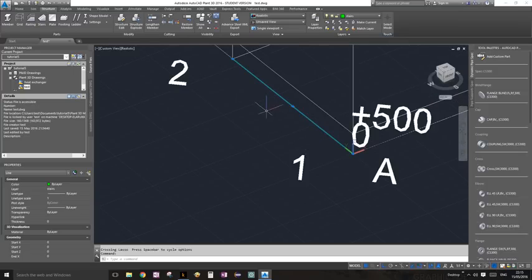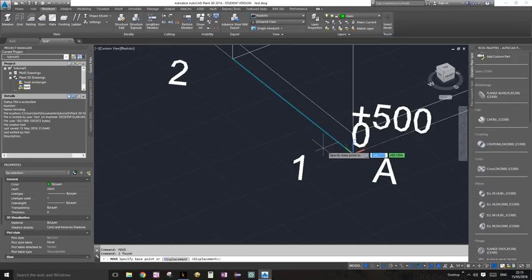Okay, once we have selected that line we have just drawn, let's start typing move, M-O-V-E. You see it pops up, click on move. It's going to ask you to specify the base point. I'm going to specify my base point as that point, and then as you can see I can drag it. As long as you stay within that Z position of the point you're moving, it's going to stay on the same plane.